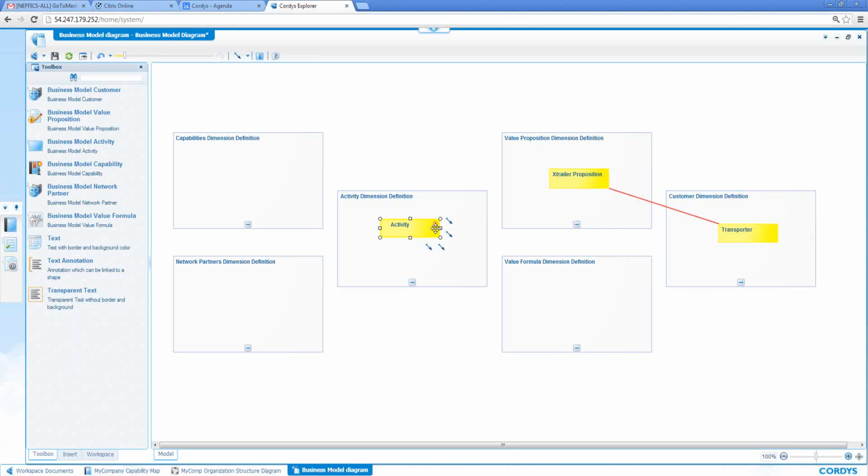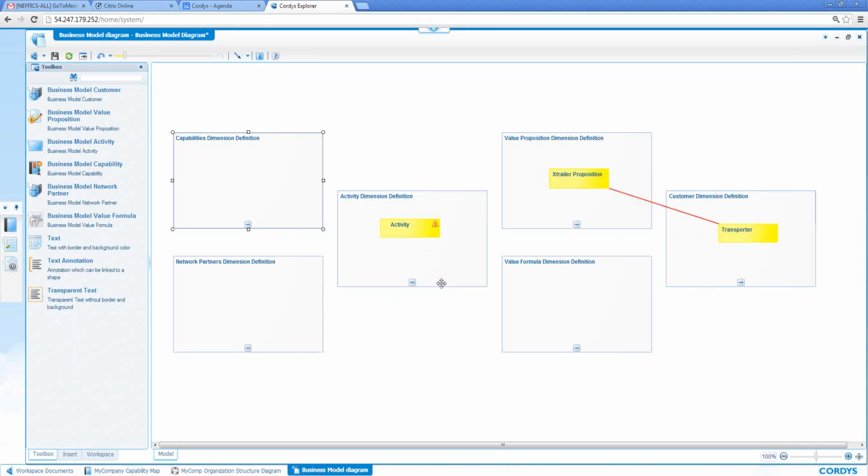The activity that we will select to link to this activity is not just any activity that you can imagine, because customers can do activities, network partners can do activities, the business itself using its capabilities can perform activities.